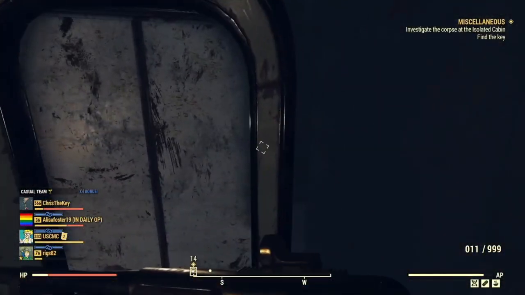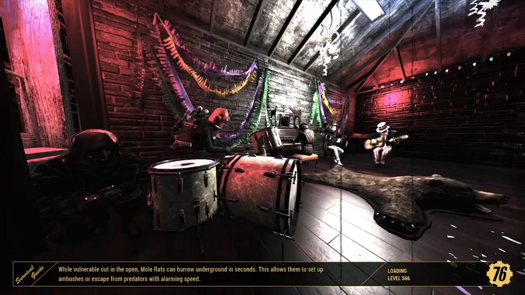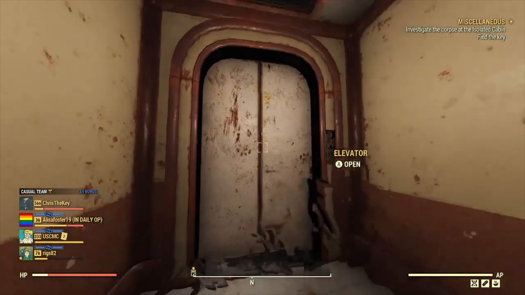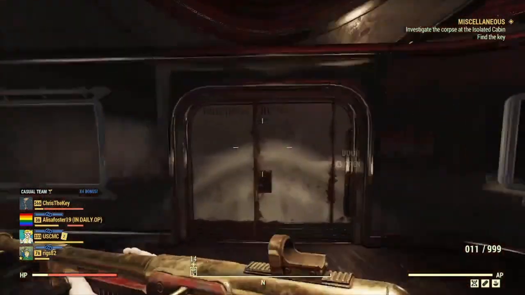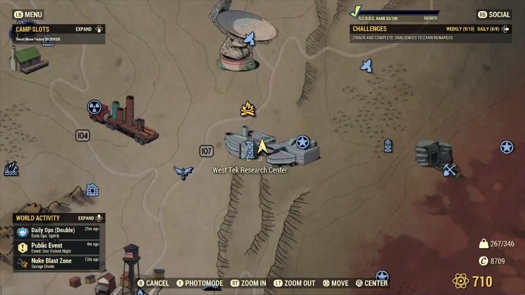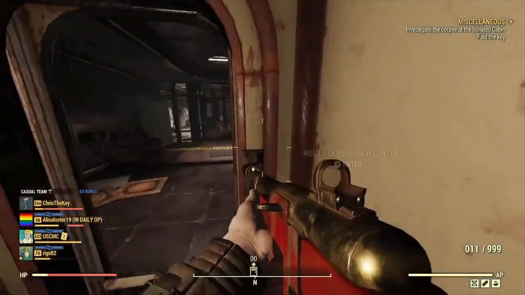Once you've reached the elevator to the FEV lab, head down. Depending on how quickly the server loads, you may find the door downstairs to be bugged and not be able to be opened. If this happens, just simply double back to the elevator and then re-enter the lab again.